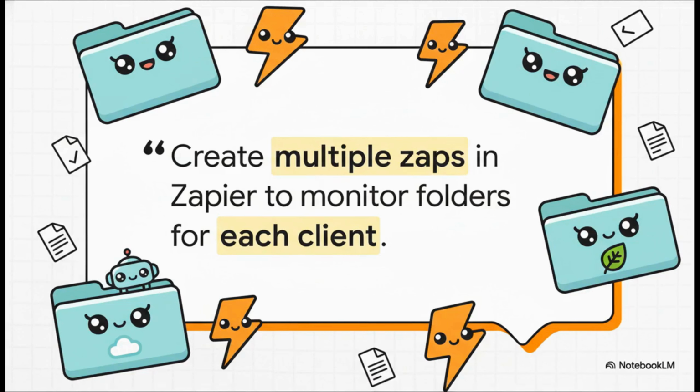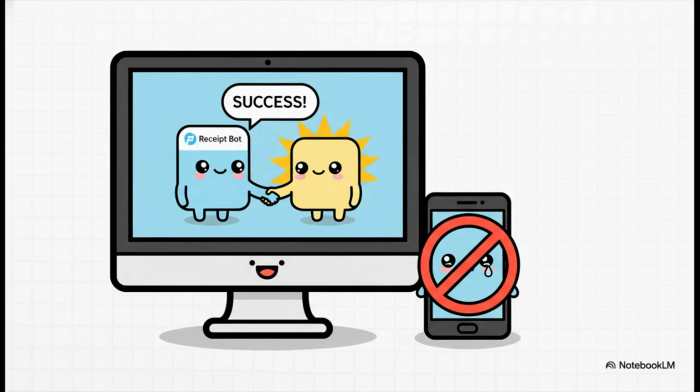Okay, now here's a pro tip that can be a total game changer, especially if you handle multiple clients. This isn't just a one-and-done setup. You can repeat this whole process to create totally separate automations. Just imagine having a dedicated folder for each client and a dedicated digital assistant for each one, automatically filing their documents away. It's so powerful. Just a quick heads up here, you do need to do this first-time setup on a computer. The mobile apps don't support it just yet, but once it's live, it doesn't matter where you add the file from, even your phone, it'll work perfectly.